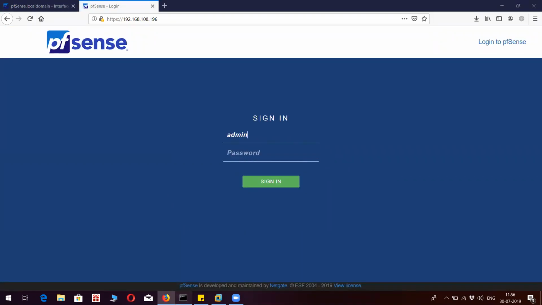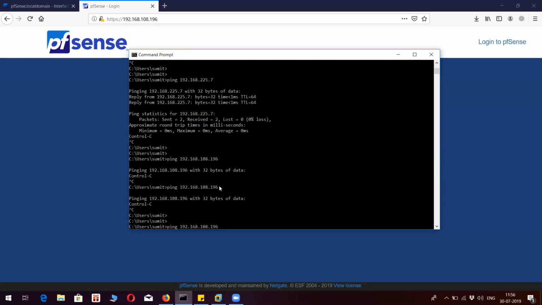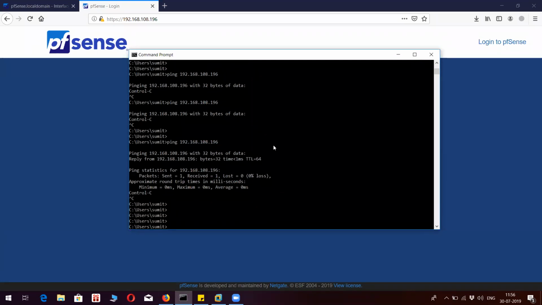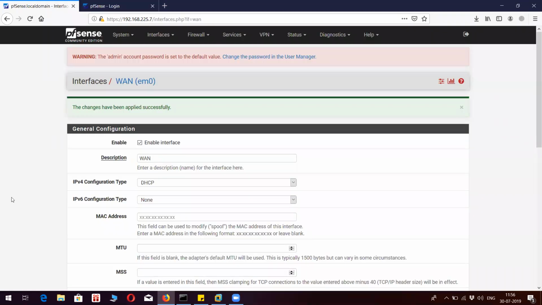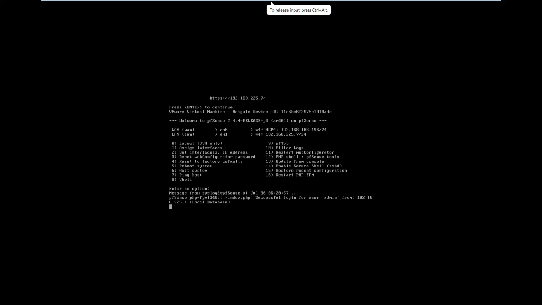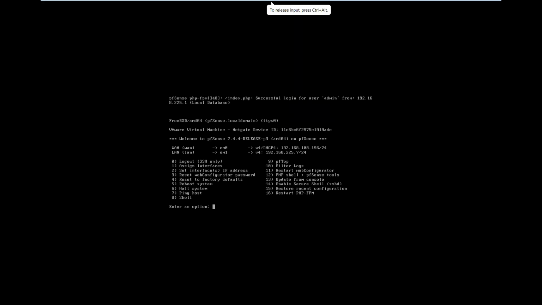Okay, so now this is how you install your pfSense, and now you can play around with your pfSense firmware, but then I would definitely recommend you people to go for OPNsense firmware. And I do have a video on how to install it. But then one of the things is you are still in live mode. Okay, I'm still in my live mode, live demo. I have not installed it. Let's do that now. So let's first of all log out.